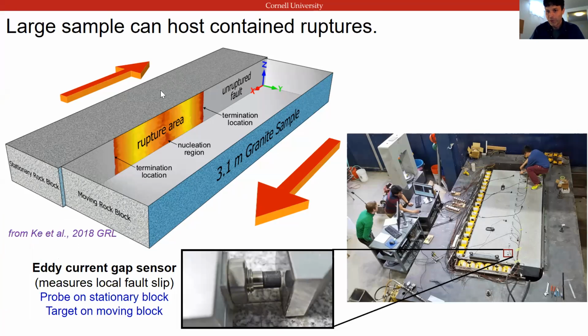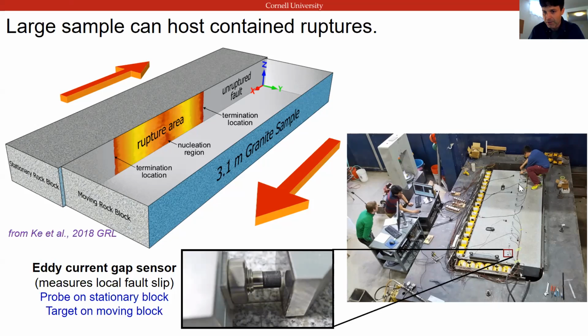So one of the cool things about this big rock is we can get it so that part of that fault, 3 meters long, 0.3 meters deep, ruptures and slips, and the other parts of the sample don't slip. And that's something that's pretty unique. It's only ever been done before in plastic and at the USGS back in the 80s using fluid injection, actually, like one paper. So we do this routinely, and that allows us to study why these ruptures stop, which is pretty cool. And I'm going to show some examples of what those results look like.